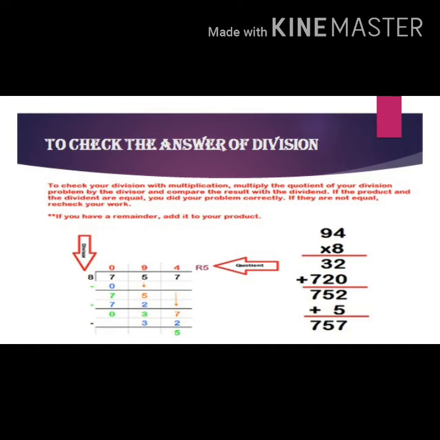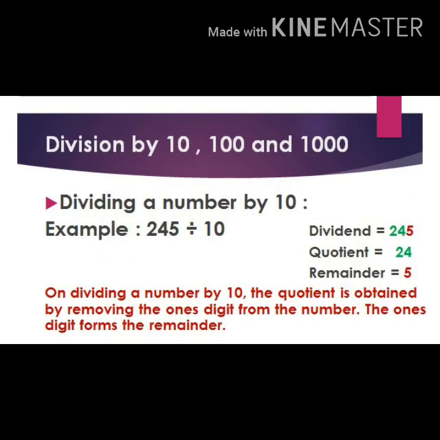You can also do the correction in this way. आपको बस डिविज़र और क्वोशिएंट को मल्टीप्लाई करना है. अगर रिमाइंडर है तो ऐड करना है. ठीक है, जो आंसर आएगा वो आपका डिविडेंड के इक्वल होगा. दिस इज़ द वे हाउ टू चेक द प्रॉब्लम बाय योरसेल्फ ऑफ डिवीजन. नाउ लेट अस अंडरस्टैंड सम मोर प्रॉपर्टीज.